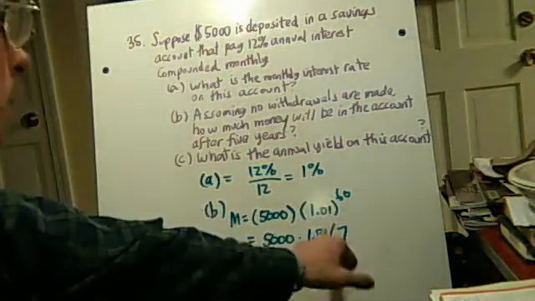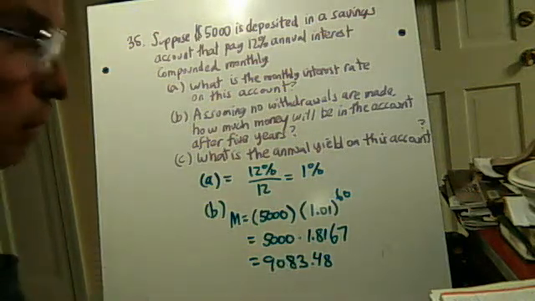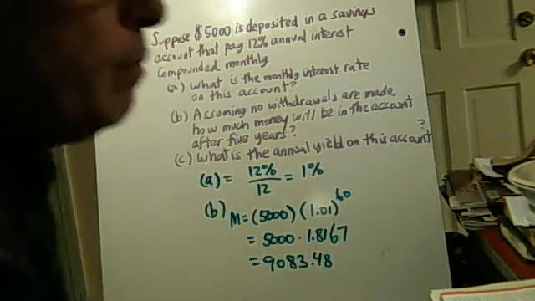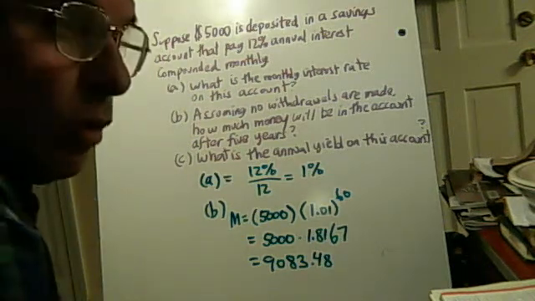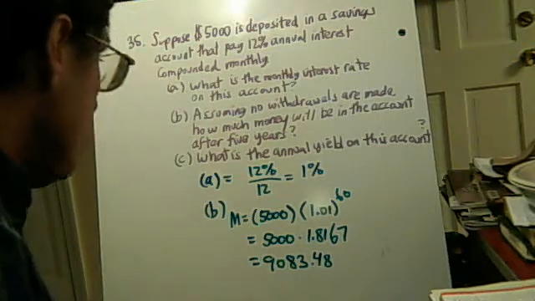Now, I kept that number in my calculator and I multiplied it by 5,000 just to make sure I got it accurate to the correct penny. Calculators nowadays, they have so many decimal places inside of them that you don't normally have to worry about the accuracy of the calculator. So there we go, that's (b), $9,083.